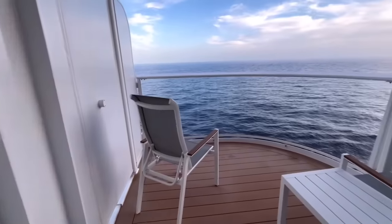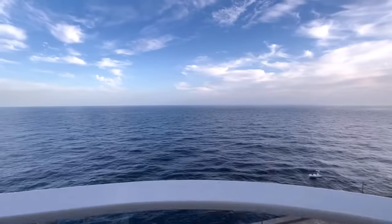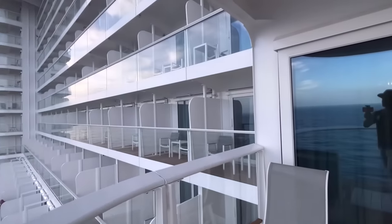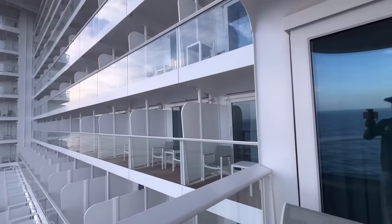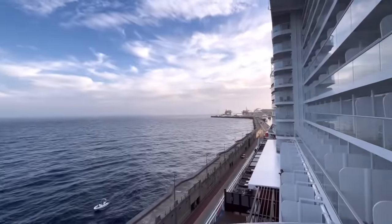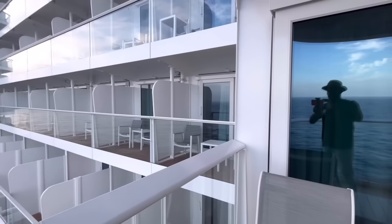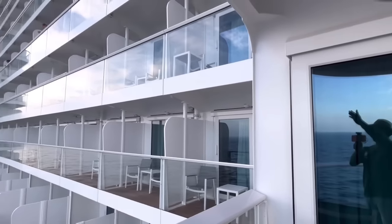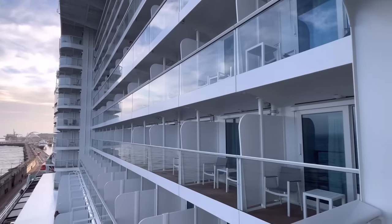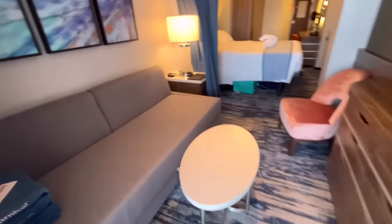The suite has two chairs, a table, and a nice corner area on the balcony. However the balcony protrudes outward, meaning you can see directly into neighboring cabins and they can see into yours — there's essentially no privacy. When docked, reflections from the water mask it somewhat, but without curtains you can see into multiple nearby cabins. This creates an awkward situation when you're trying to relax or lean over the railing.